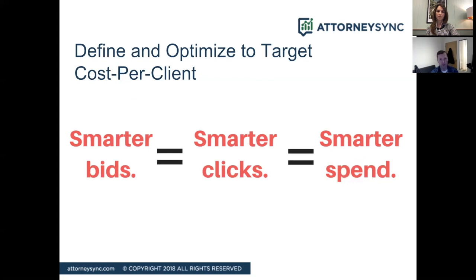I know a personal injury lawyer will tell me, well, my client could be millions of dollars, or it could be $6,000, depending on the nature of the case. And I get that, that's what I used to do in a former life. However, there are segments of search terms and queries that you can get into to say, look, on average, this group of queries tends to generate higher fees. Especially when you're bidding on terms surrounding some kind of specific injury, like brain injury cases, it's a great idea to have some data on what your average fee is in a particular segment of your audience. And so you can start to say, these are our targets.